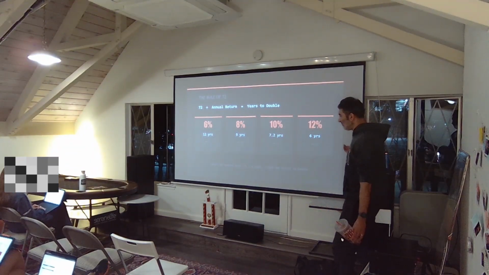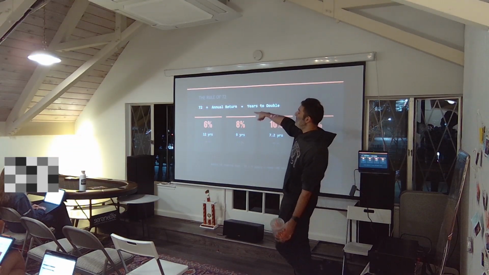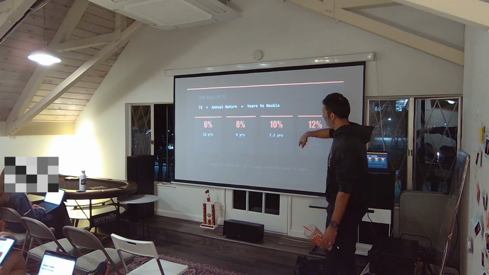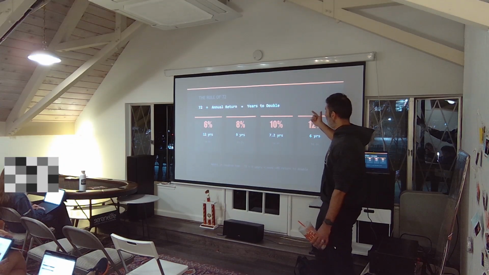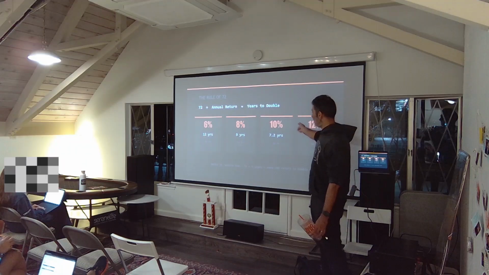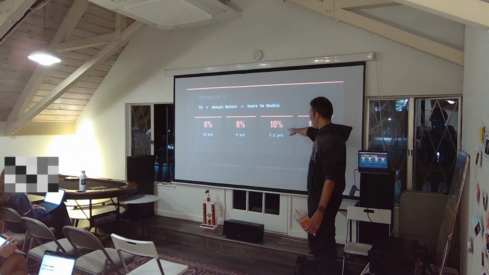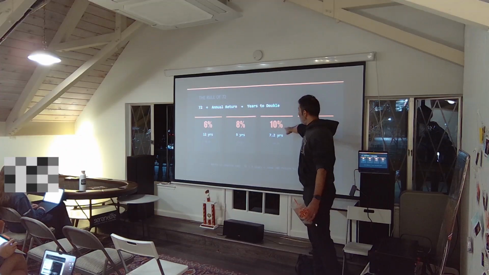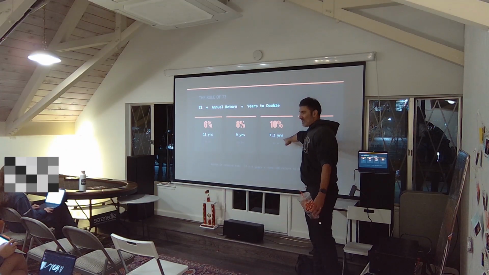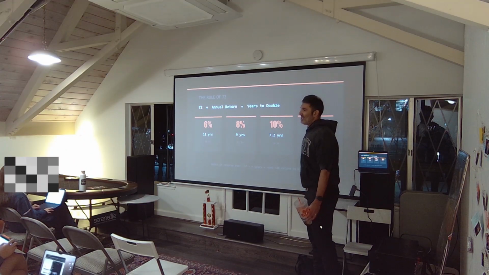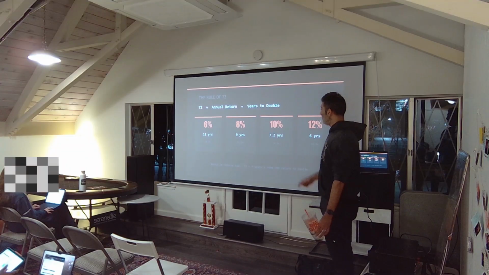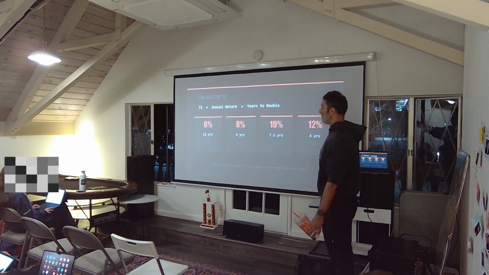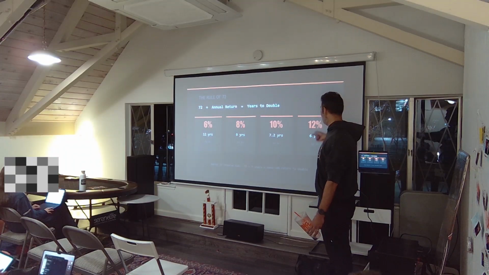This is a neat trick. If you take 72, this is called the rule of 72. If you take the number 72 and you divide it by an interest rate, so 72 divided by, and you can just ignore the percent sign. If you take 72 and divide it by 10, you get 7.2, right? That's how many years it would take you to double your money. So if you take 72 and divide it by any interest rate, that's how long it will take for your money to double.